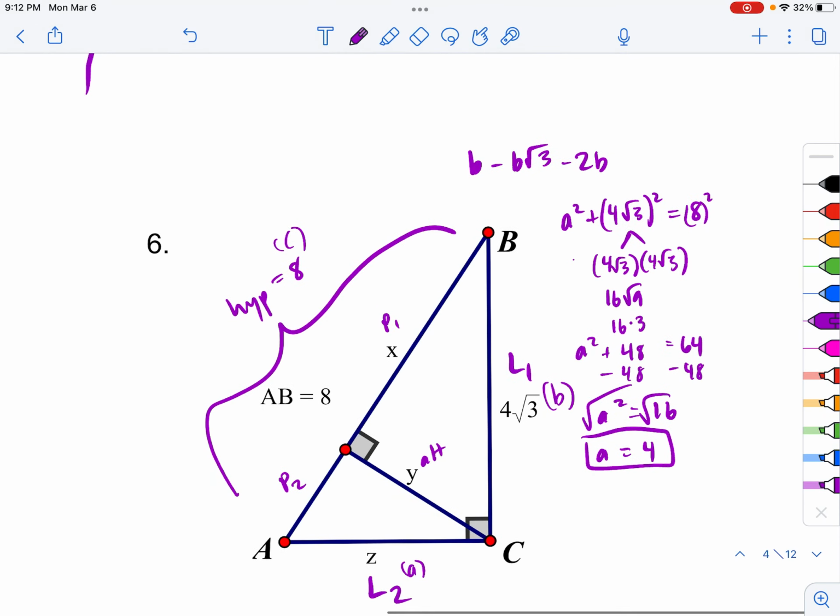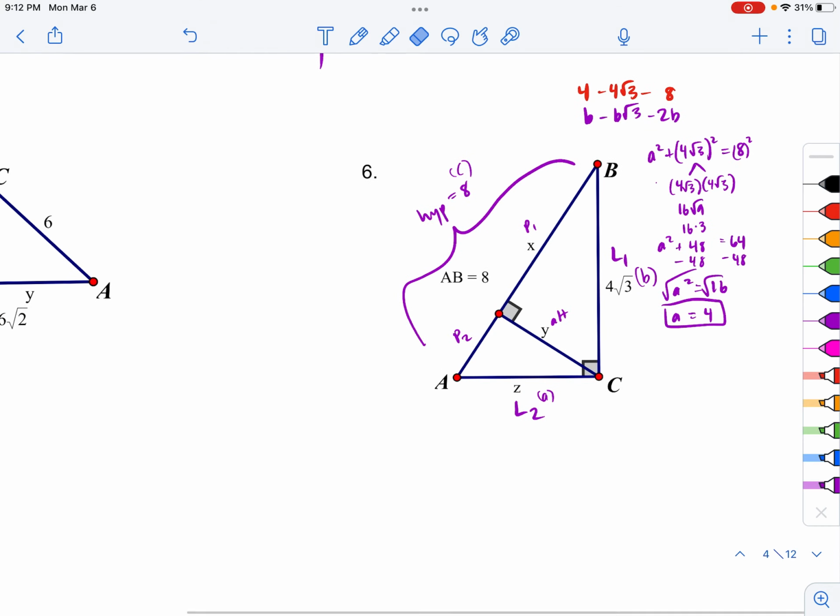And ironically enough, this does fit our criteria for a 30, 60, 90. Our b value is 4. Our 2b, which is our hypotenuse, is 8, which is double that. And then our leg, the side opposite the 60 degrees, is b root 3. And it completely works out. So this is a 30, 60, 90 triangle, if you were wondering. But that's fine. It's neither here nor there in this particular problem. We don't have to memorize it for this particular problem. It's just nice if you do.